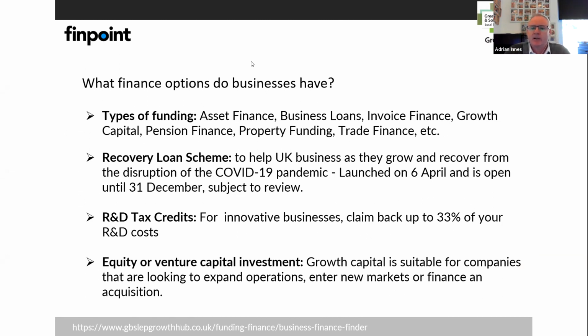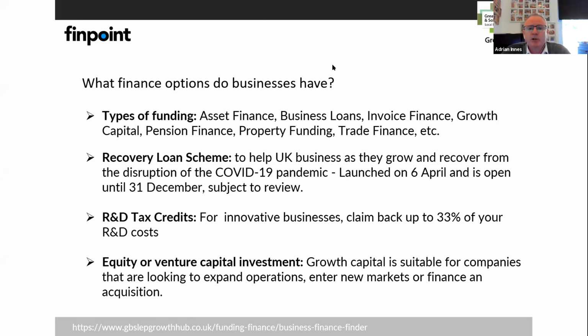So are your debtors taking longer to pay because of their financial circumstances, compared to where they would have been maybe 3, 6, 9 months ago? Growth capital investment, pension finance. So if you're looking to use a bit of a pension pot to invest in property for your company. Property funding: are you changing from renting to owner-occupied? Are we going OpCo-PropCo, which is owner-occupied but a separate legal entity? Or do you trade internationally? And there are timelines for delivering the goods and shipping the goods and getting a payback from there.